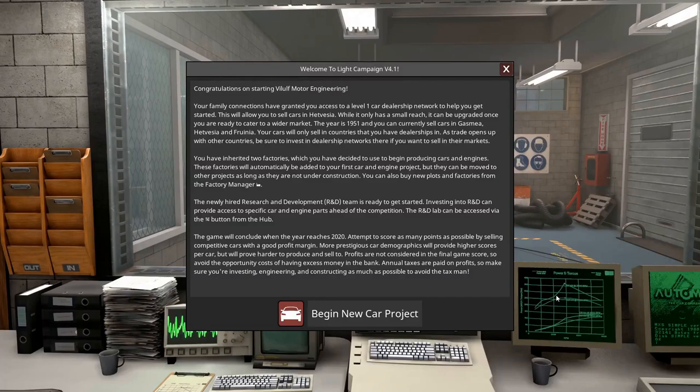And here we are. This is going to be our new company, Vilulf. I don't know how to pronounce it. I will learn how to pronounce it this time instead of the Avanti and whatever. But that's besides the point. This company apparently has been given to us through family connections. That's not how I envisioned it.